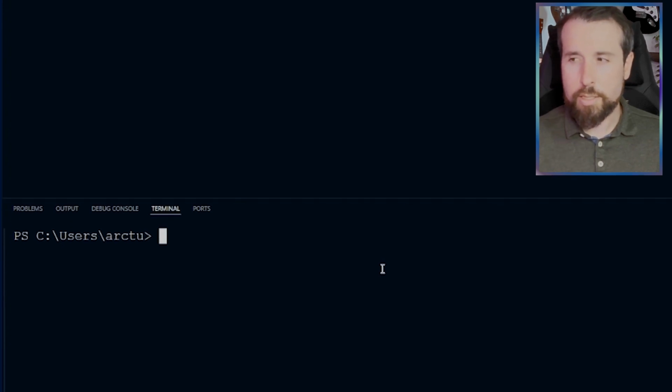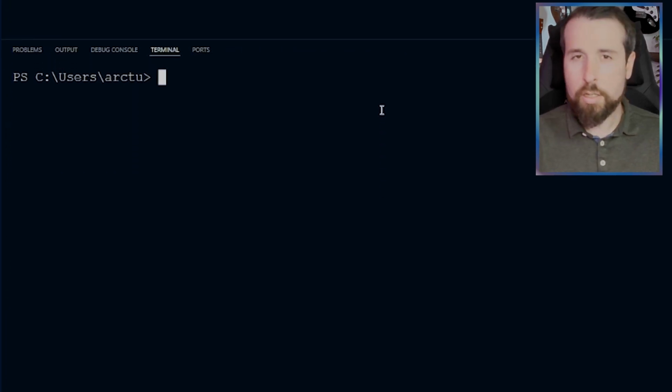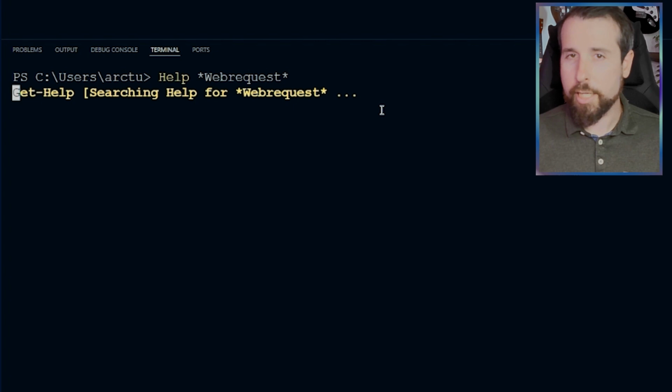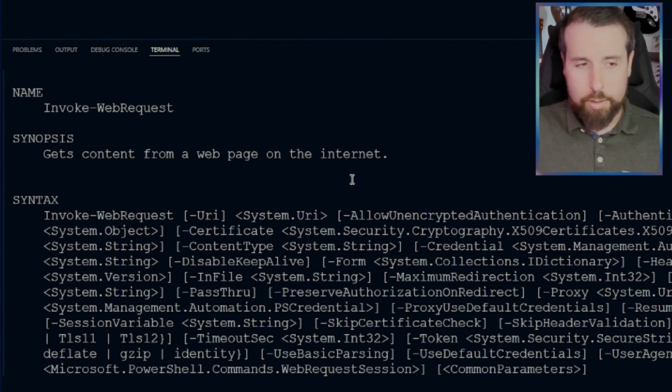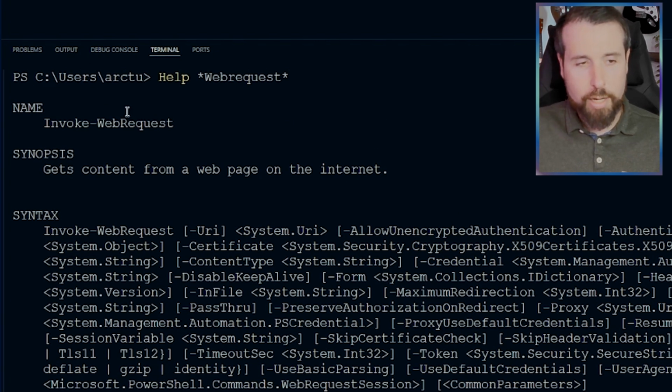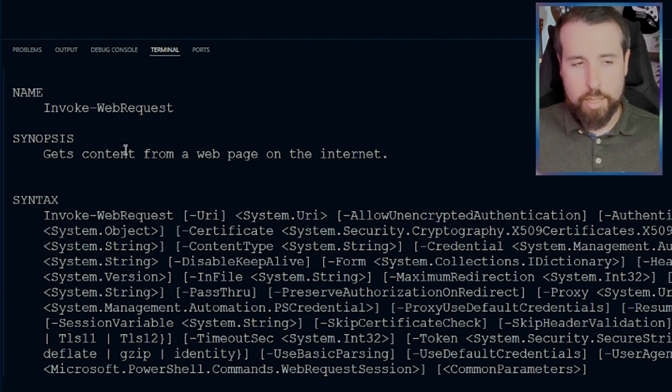And to demonstrate this, let's say that we want to initiate a web request. So we're going to search help web request, and we have our wildcards on either side so that it catches anything with web request in there. And it looks like we only have one command, which is why the help brought up this command without giving us a list. And it is Invoke-WebRequest. So we can see here we have the Invoke-WebRequest with all the parameters that can be used for that command. And if we wanted to look at which module that command is contained in, we can run this command here.